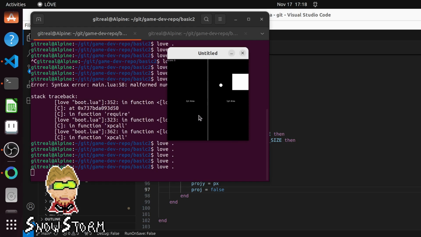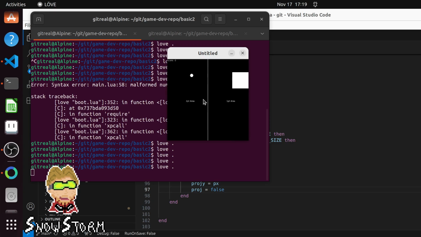So we got our ball. If the ball hits the screen or the square, you get reset to the top left. If I shoot from the 2 points area, I just scored 2 points. If I shoot from the 1 point area, I get 1 point. If I hit the square, I lost 1 point. And if I hit the square, I lost 1 point from the 2 point area, and I lost 1 point from the 1 point area. There we go.